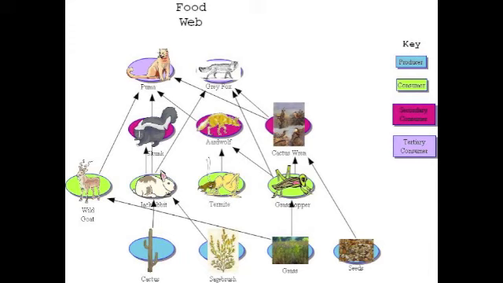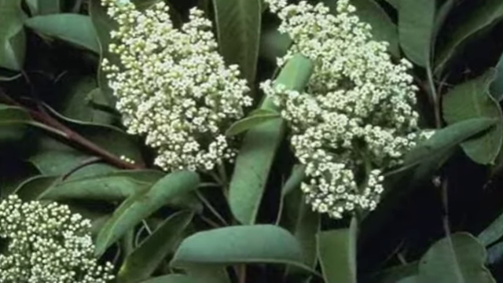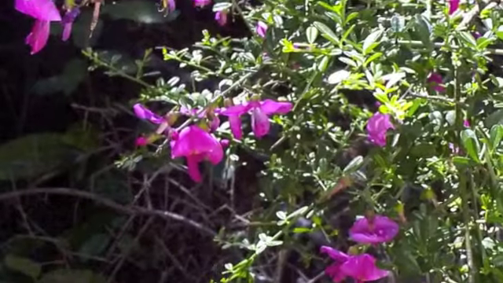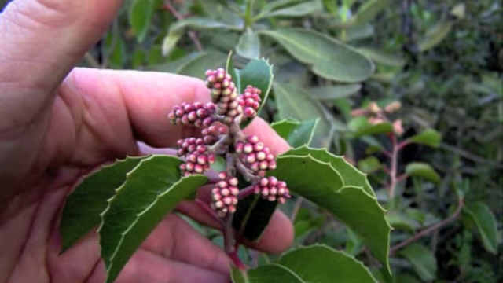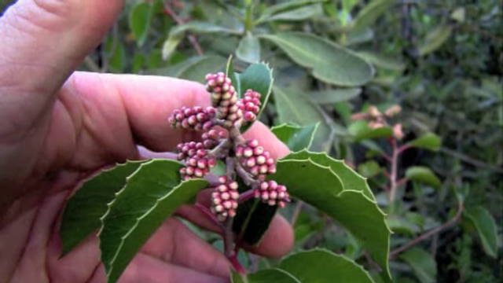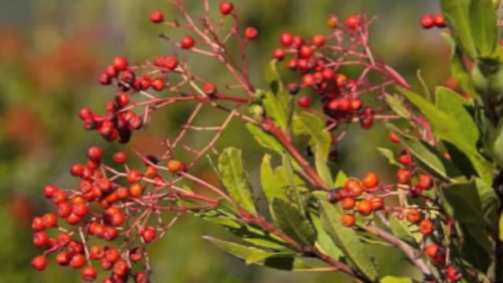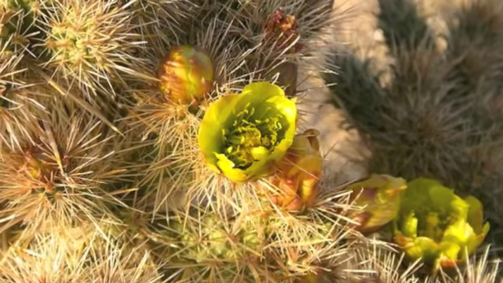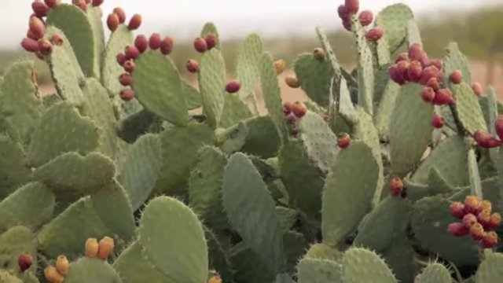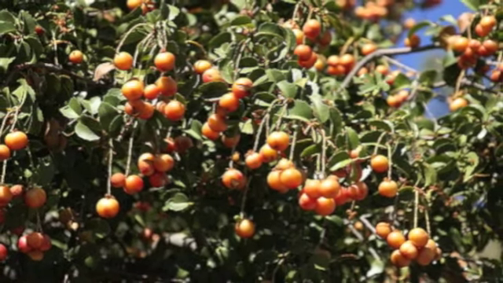For cismontane vegetation, we have the chamise, the deerwood, the laurel sumac, the wild cucumber, the chaparral pea, the scrub oak, the sugar bush, and many others. For desert vegetation, we have the century plant, the big berry manzanita, the Mormon teas, the golden cholla, desert prickly pear, the bitter bush, the holly leaf cherry, and many others.